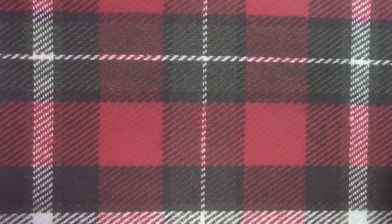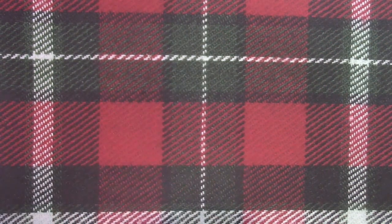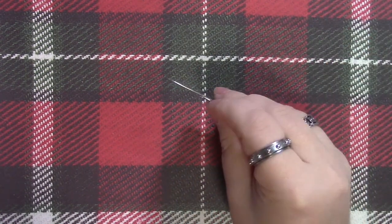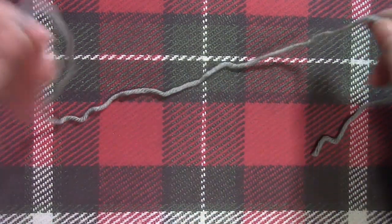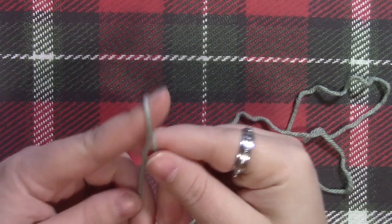You'll need some sort of an ornament hook — I have these cheap ones from Hobby Lobby. They just look like this, and then some pliers to twist the hook with. If you're really stuck, you could use a paper clip for this part as well. We're going to start with a slip knot, and when you do your slip knot leave a pretty long tail because we're going to use that to sew the ornament up at the end.